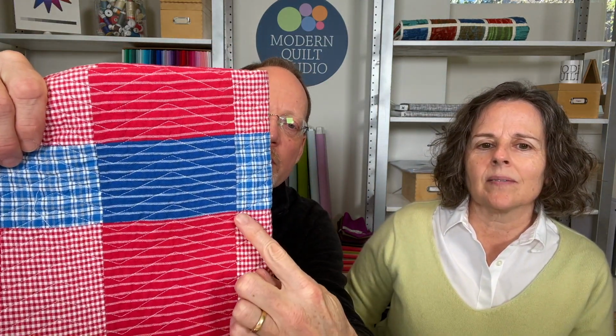Because if I look up close at this blue, if you look at the bottom stripe, you'll see that it actually is ever so slightly crooked, quote unquote. But you have to be looking at it all the time from this distance. I don't mind. I'm acknowledging that it's fabric, and fabric moves and bends. Now, some people want to go intentionally askew with the stripe. It's just a personal preference. What you don't want to do is fussy cut 99 pieces and then have one that's crooked. Just make it look consistent and intentional.